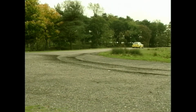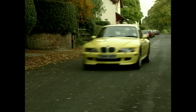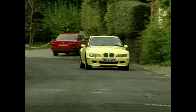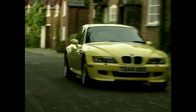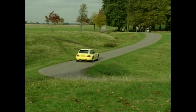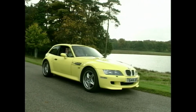In an age where BMWs have been accused of losing their soul, the M-Coupe points to a rawer type of BMW that we know and love, but also a car that seems almost to have been forgotten. BMW have made themselves a muscle car. In these politically correct times, when even Ferrari and Porsche have started making cars which are well-behaved and easy to drive, the M-Coupe harks back to another age, when sports cars would punish the foolish.